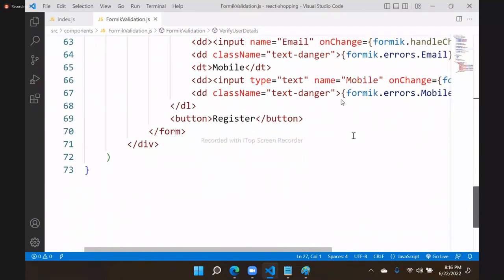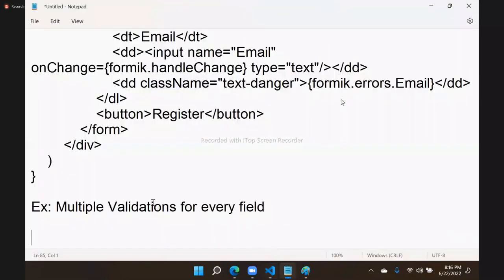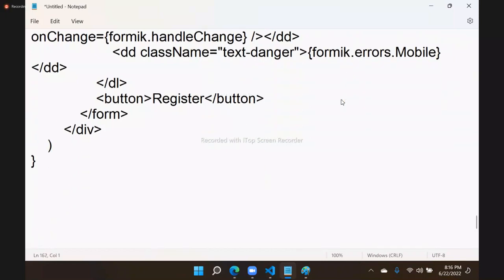So this is another example. Let me copy this. This is multiple validations for every field. We are simply writing, but still not satisfied as a developer, because still I have to write a lot of things. Manually, I have to write the functions and verify them.